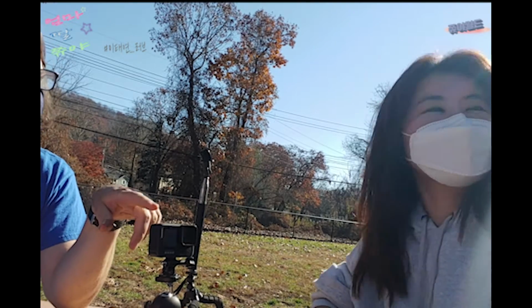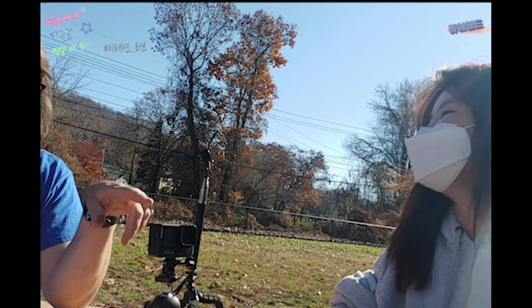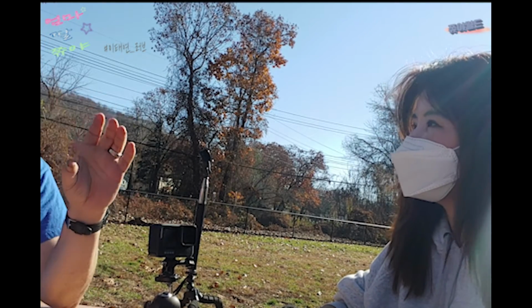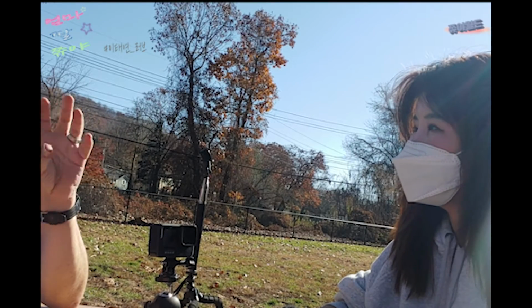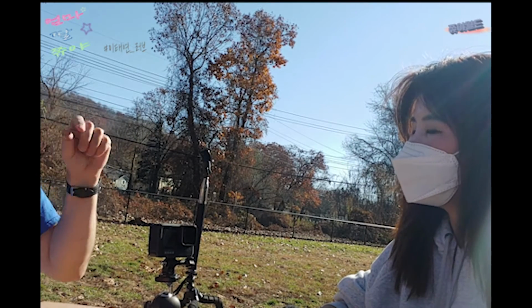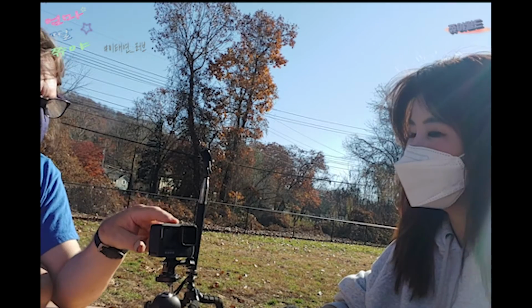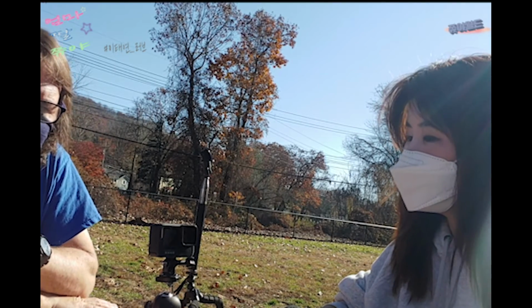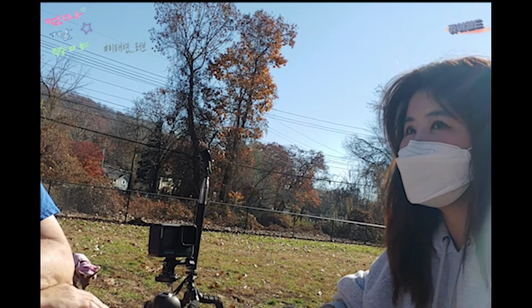Right. Here's my train. Oh, good. But you can also do it on the camera as you're shooting it. It will de-warp it, so it will make everything straight. So it can fix it, and you won't have to do it as a filter, because sometimes when you do it in Premiere, it loses resolution.